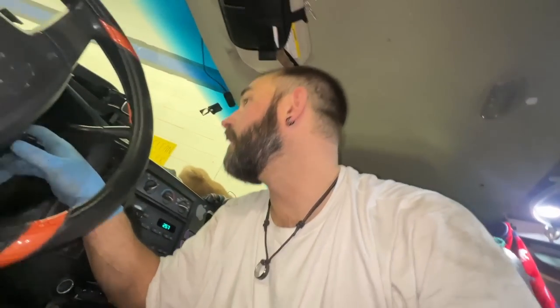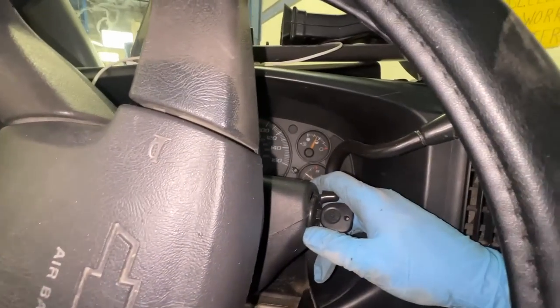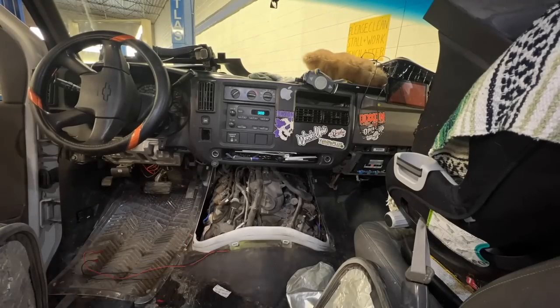Check engine light. Check engine light. No check engine light. Okay, so that's good. Now we can zip her all back up.